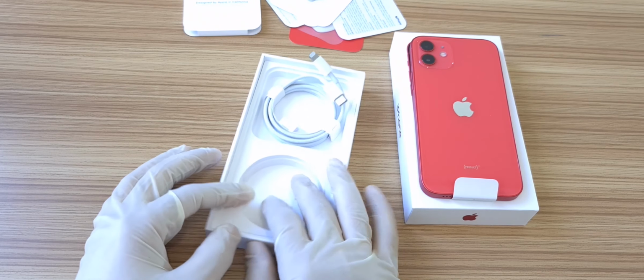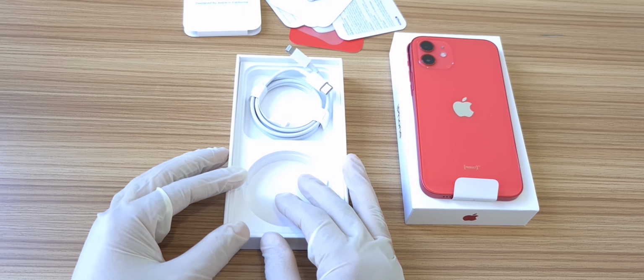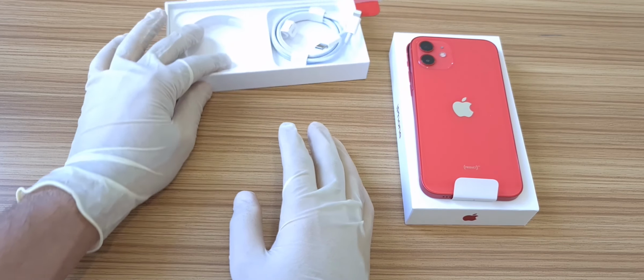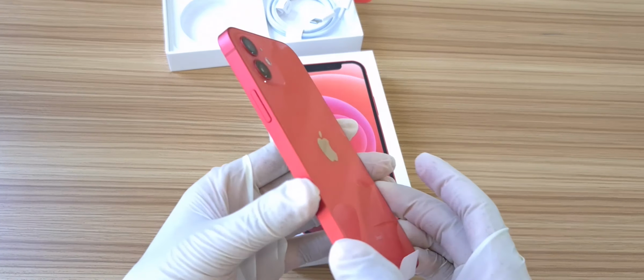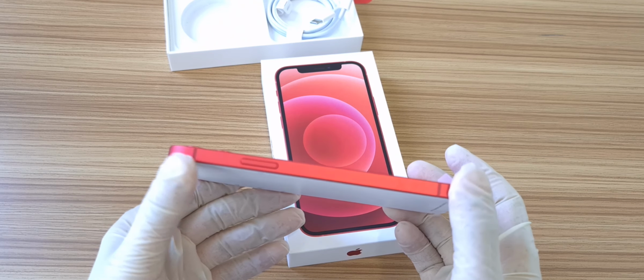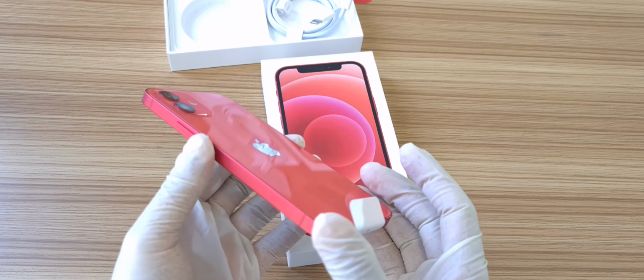It supports MagSafe accessories for easy attach and faster wireless charging. The thinness is a big plus point for me because I love thin smartphones, mostly because they look good in a case.